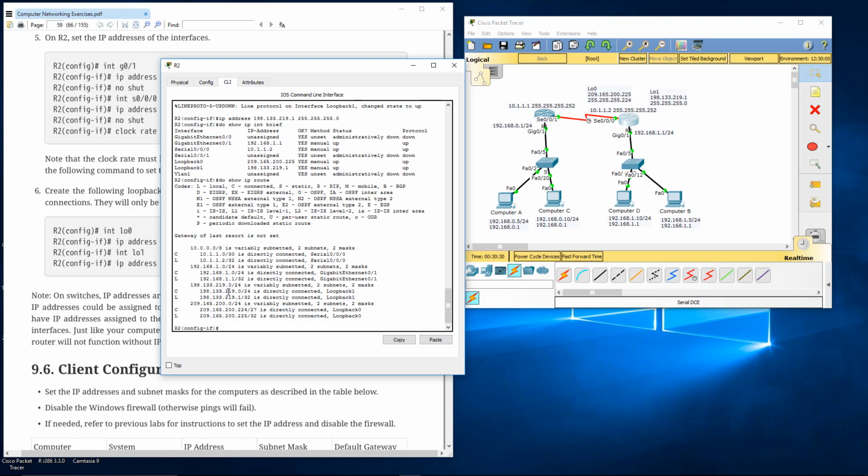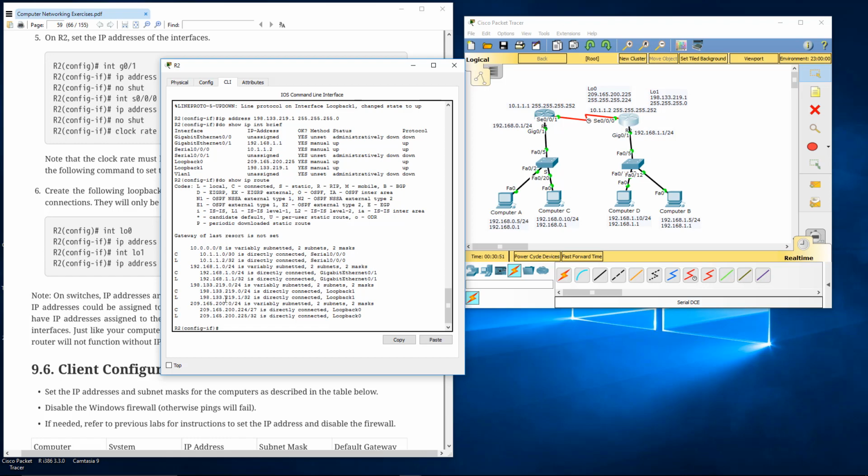So previously we said we had 5 networks on here in this whole big network. Which one is missing from my routing table? So pause the video if you need to think about it for a minute. I wonder how many people actually pause the video when I say that.